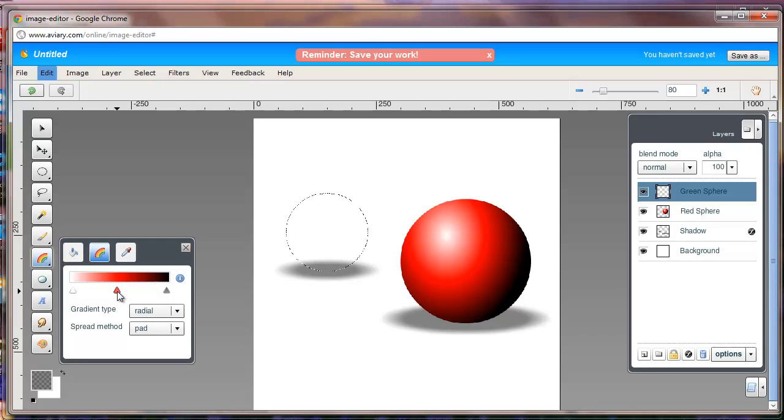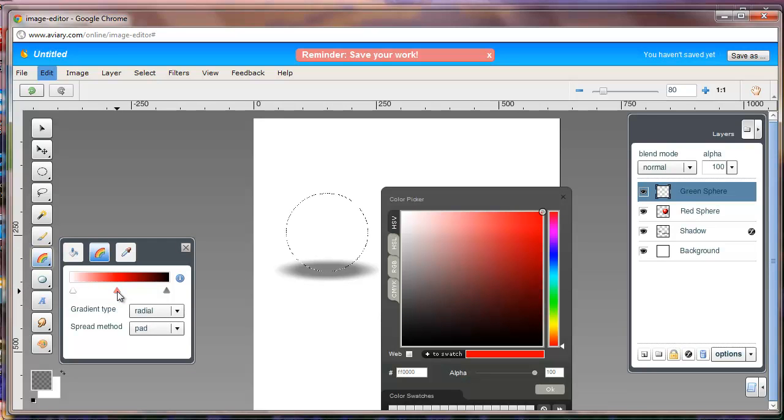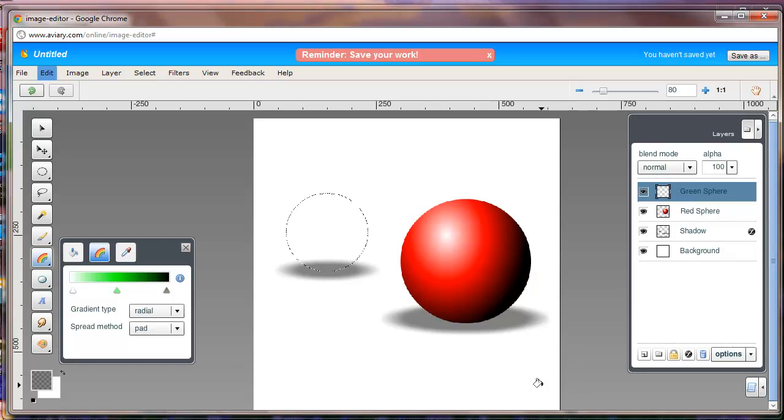Alright, so now it comes time to add my gradient, similar to what I did with the red. It's already set to go with my 3 color idea. I'm going to double click on the middle one, and I'm going to choose a green for this one. I say OK down here, click OK. That changes my gradient to green, and I'm going to do the same exact kind of gradient line I did on the red sphere, only I'm going to do it on the smaller green sphere. A little bit off to the right, I let go. There's my green sphere right there.